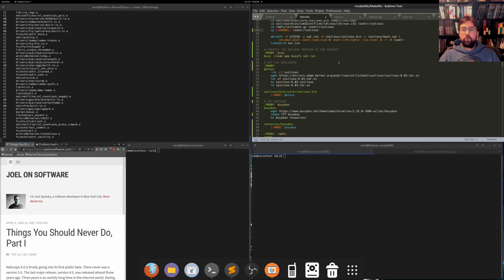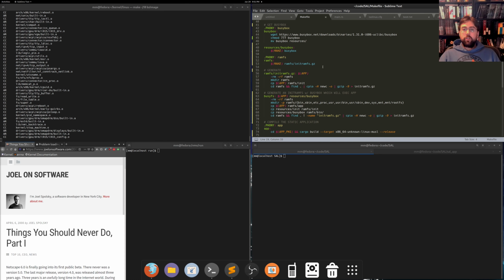So how do we do the initramfs? The way in which we do an initramfs is we make a ramfs directory, we copy our application to that directory, and we rename it to the file name called init. And then we use cpio and then gzip to create the initramfs.